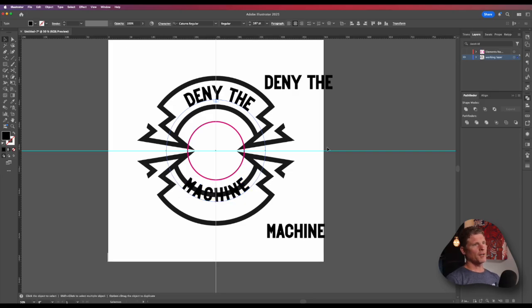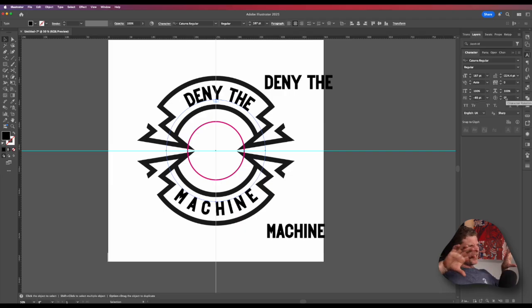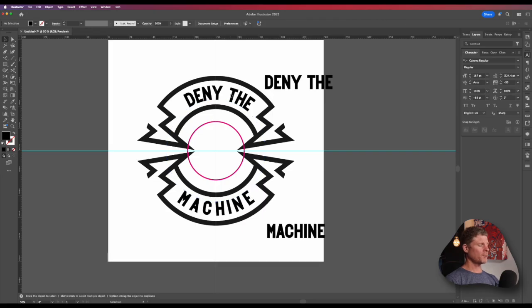Now I'm going to get my text tab up. So Command T, and up pops my text tab. I am going to adjust this baseline shift over here, so I'm going to drag that down. You can see it's gone all the way down there. Now the letters are quite nicely spaced out, but I know that's probably not going to function with the top piece. So I'm going to bring the tracking in a little bit there. Not too much.